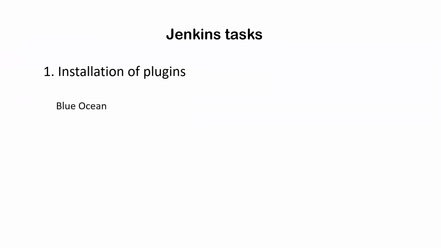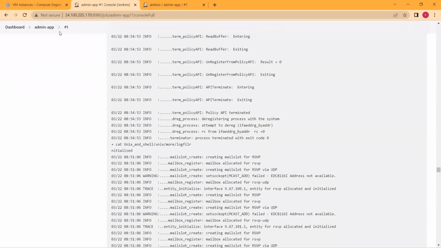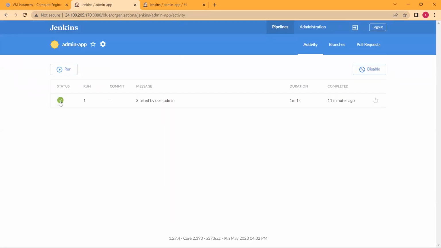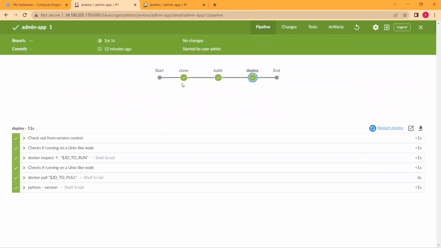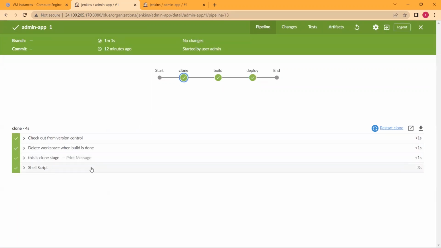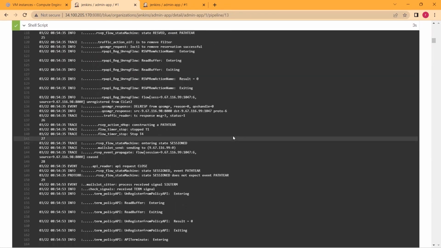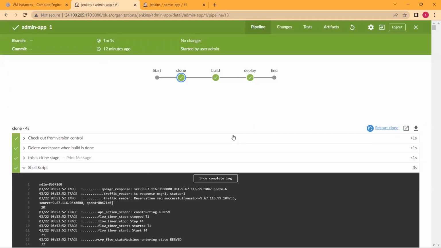That's where we found one plugin, the Blue Ocean plugin. So we installed that Blue Ocean plugin on our Jenkins. What the Blue Ocean plugin does is give you a better view, which shows the pipeline run in a very proper manner. It shows stage by stage, and also shows the logs per stage, so the loading issue of Jenkins was solved by installing the Blue Ocean plugin.